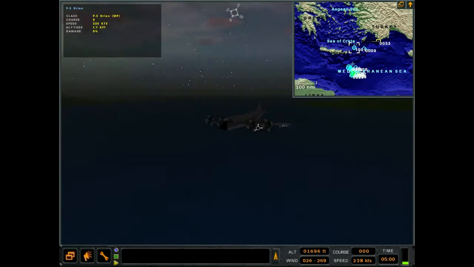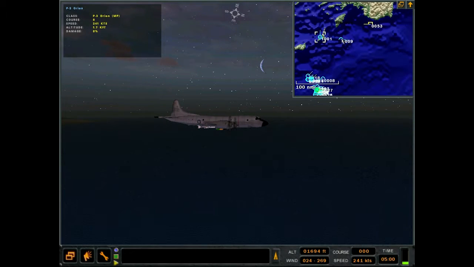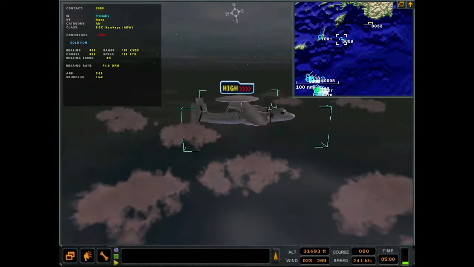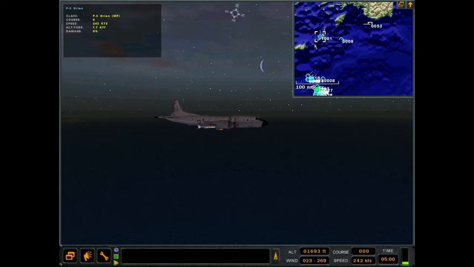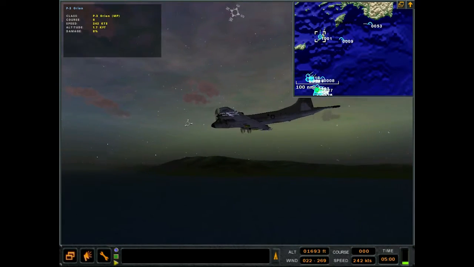This is First Salvo and I'm playing as a P-3 Orion. Our mission is to find that Oscar and keep tabs on him. We have peacetime ROE in effect. We can't start shooting until people start shooting first.